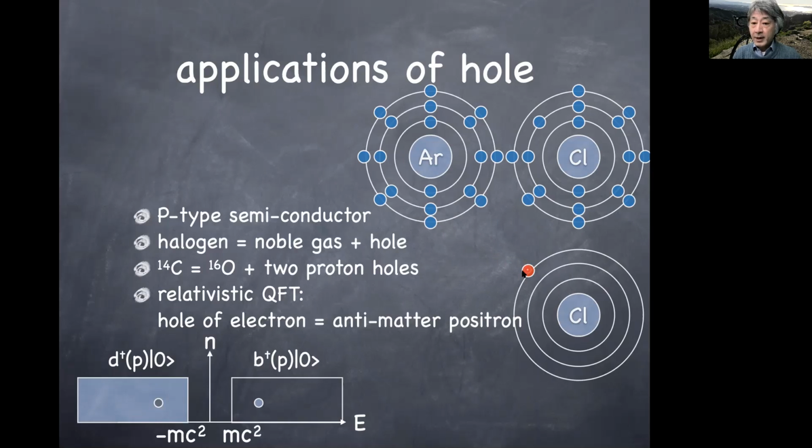and that's a pair creation of a particle and a hole. In the same way, for this relativistic QFT, you send in a photon that would knock out this electron in a negative energy state and bring it to the positive energy state. So you are moving an electron from a negative energy state to a positive energy state. But using this language of the hole, you have created an electron of obviously positive energy, and a hole, which is the absence of negative energy. It's the same thing as positive energy creation. So that's the creation of the matter electron and antimatter positron in a pair.